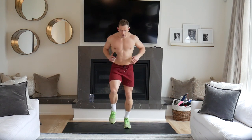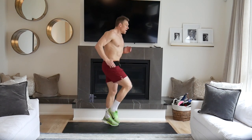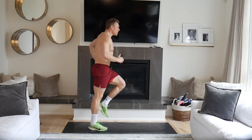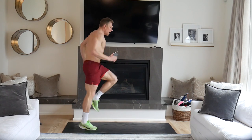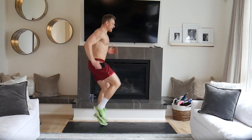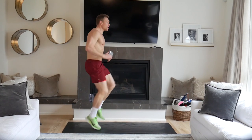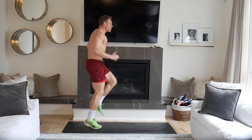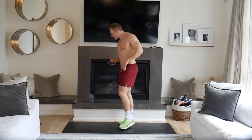Jogging on a spot, we're gonna build into it. So you can see my knees aren't max height here. Just on the spot, we've got now a little higher for 10 seconds. And then final 10, I want you to lift it as much as you can. 3, 2, 1, here we go. Lift the knees. Come on, come on, today is the last day. You've started this workout. 3, 2, 1. There we go, 2 minutes done.